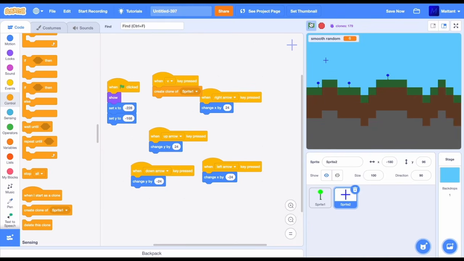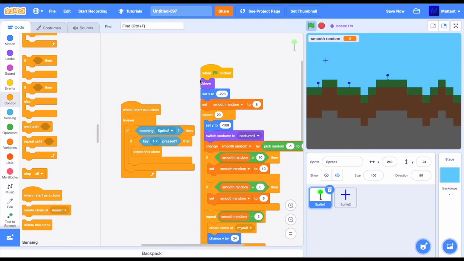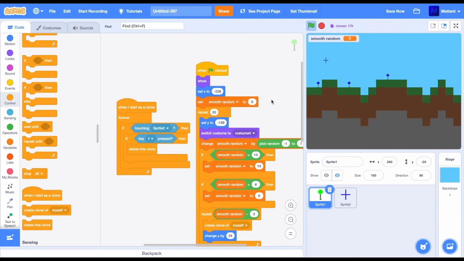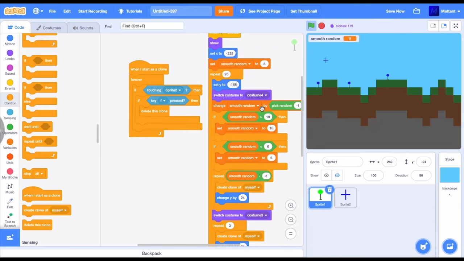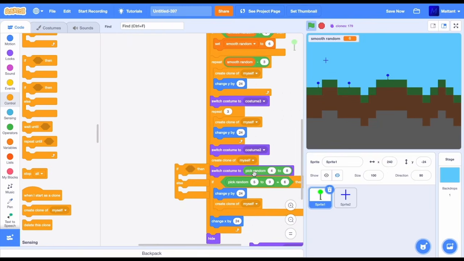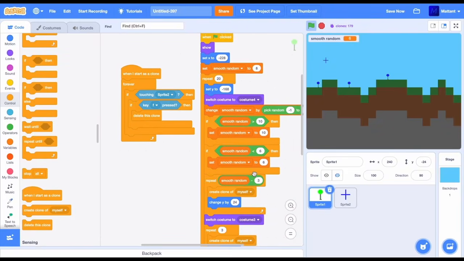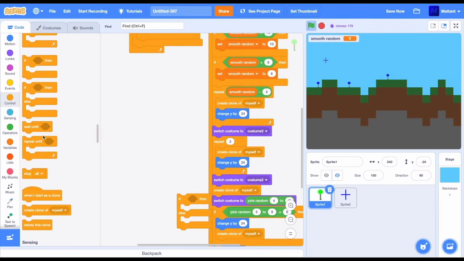The reason is because, as you remember, the clone always starts off where its original sprite was. So we need to stop that from happening, but only after we generate the world.